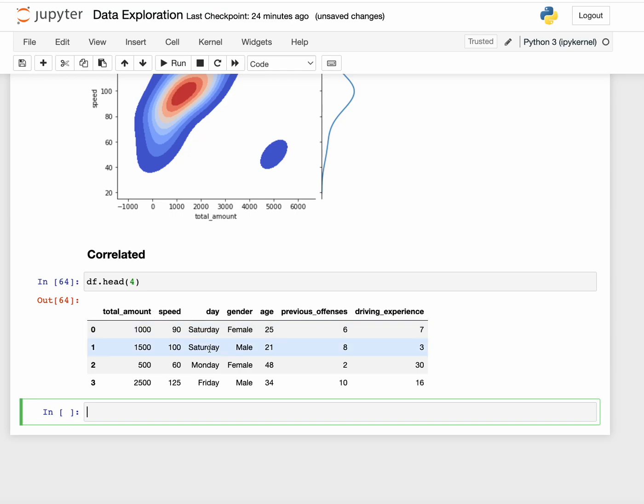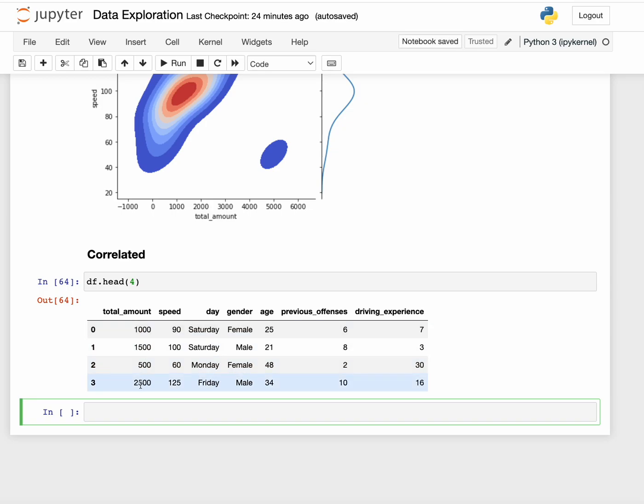For example, the driving experience is surely related to age. Why? Because the more aged somebody is, the higher the chances that they have driven for a long time. The speed might be related to gender. I don't know, between females or males, who are more thrilled by speed.